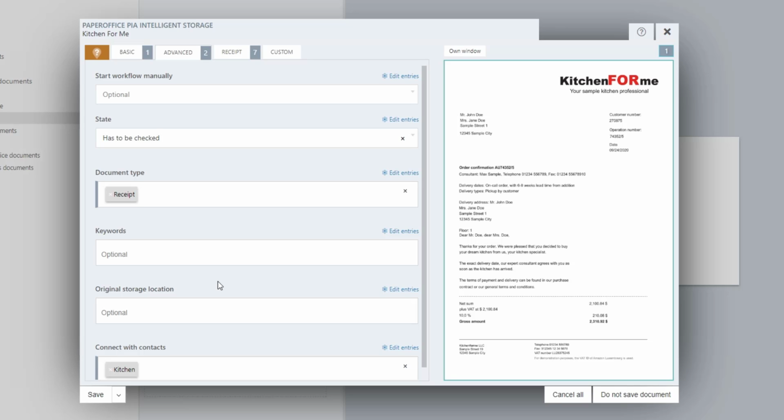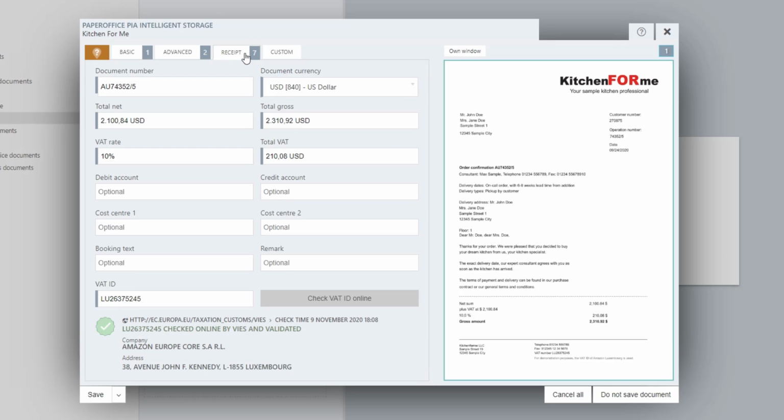It is also important to mention that all information stored in this tab will be taken into account in your Excel export from the advanced search. For example, if you want to forward your invoices to the tax advisor, the more you fill in, the better and more precisely you can later filter for the document in the advanced search, which means you can find the necessary document more quickly. As you can see under the name Contact, the contact stored in the first step was entered here. Now click on the next tab labeled Receipt.